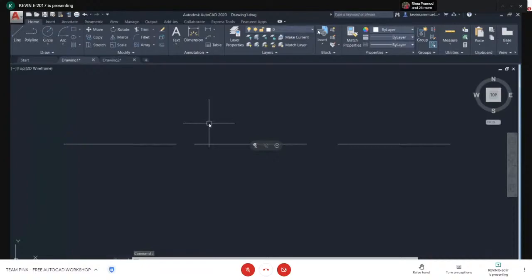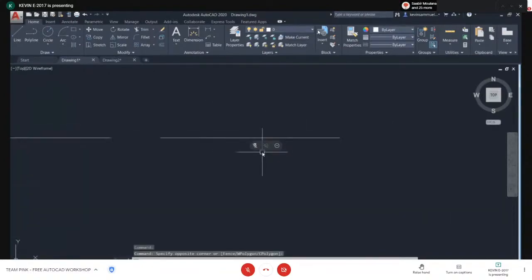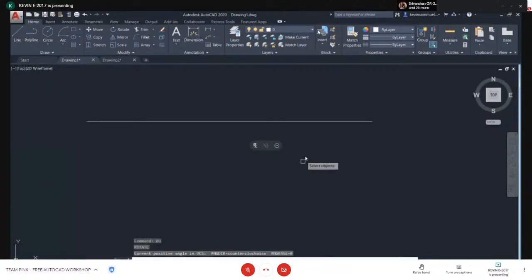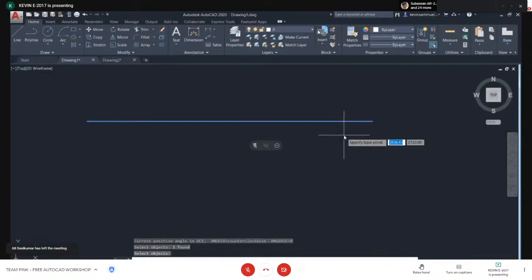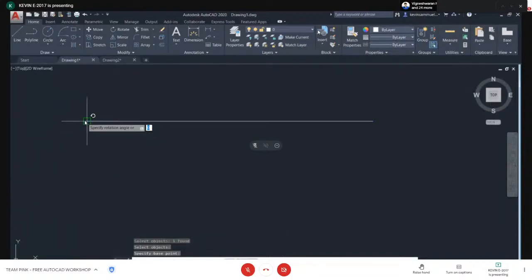And next, we can go for the rotate option. The shortcut or the command for rotate is RO. You can see a rotate. You can click it. It will again ask to select objects. I'm selecting the object. To confirm it, I'm pressing enter or space again. So here it will ask for the base point, the point on which the whole object should rotate. So I'm just clicking the same point, and it is 90 degrees.